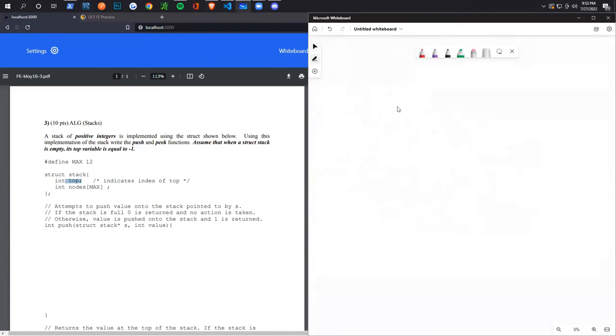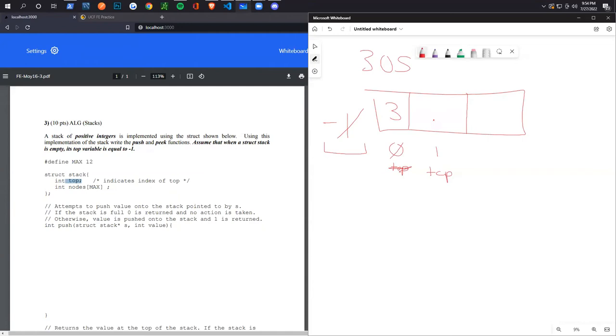Let me just show you what I mean. Whenever it's equal to -1, so let's do this case. Let's say we just have a stack of 3 items. When it's equal to -1, this is your top right here. When it's -1, let's say you're going to push something on. You cannot index into top first and then add something, because it's literally only for the first case where that issue arises. So what you're going to want to do is increment the variable first. You're going to increment s of top to be 0. So this is now your top. And then you're going to add whatever it is onto that new index that you just incremented top. So let's say we're going to add 305. Then if you want to add something else, you increment first. This is now your top. Add in your 0.